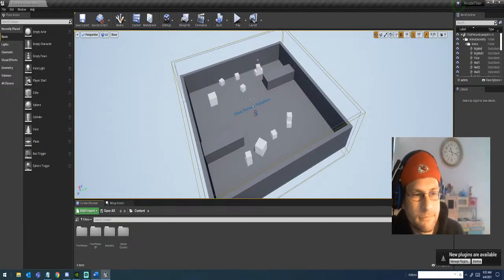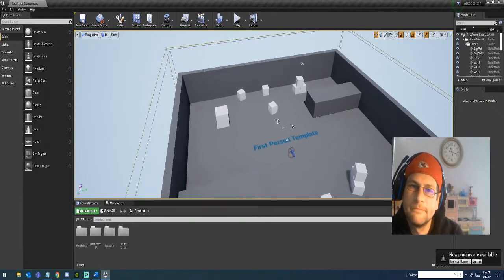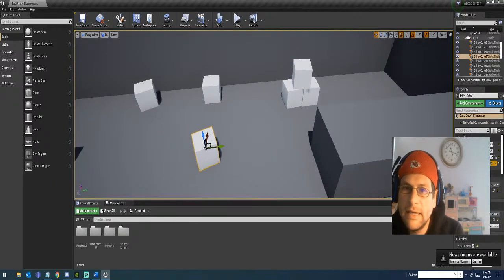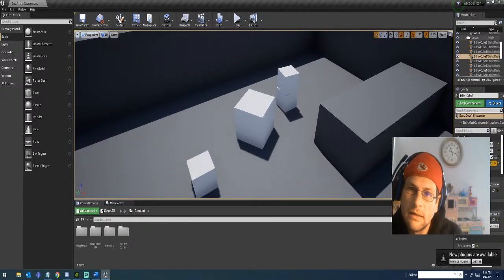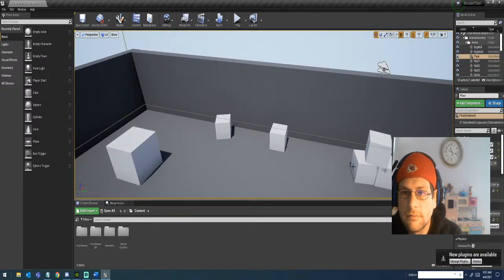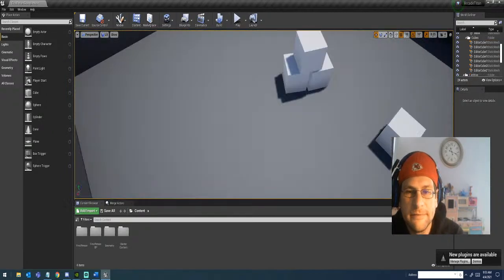Alright. Let's go ahead and start clearing, selecting these and deleting these, cleaning up below the clutter.